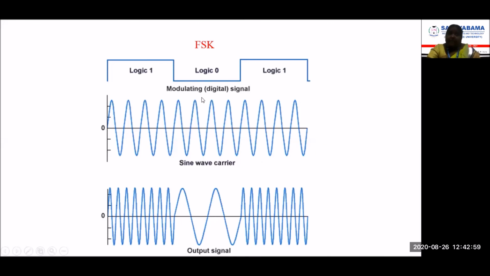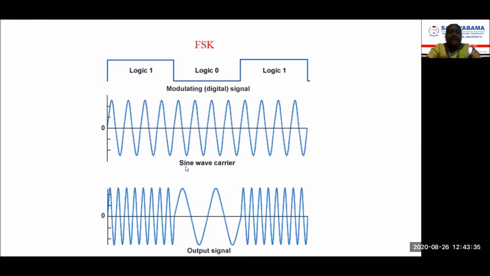So it is similar to the frequency modulation you perform for analog signals. The only difference is that the data or the modulating signal will be digital in nature, and we call that frequency shift keying. This is a simple diagram that explains how FSK signals are modulated. Here, this is logic one. So it is going to be zeros and ones. We all know a digital signal is either 0 or 1, and that is going to be the modulating signal or the data.